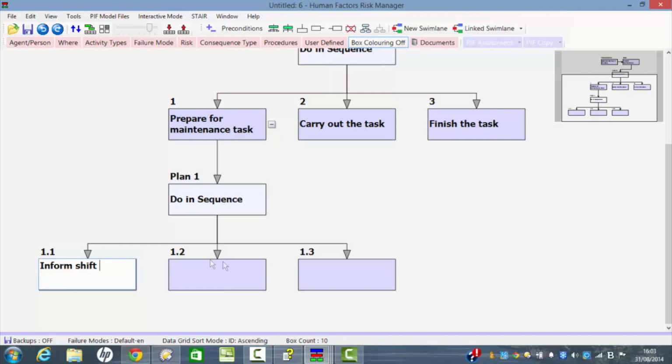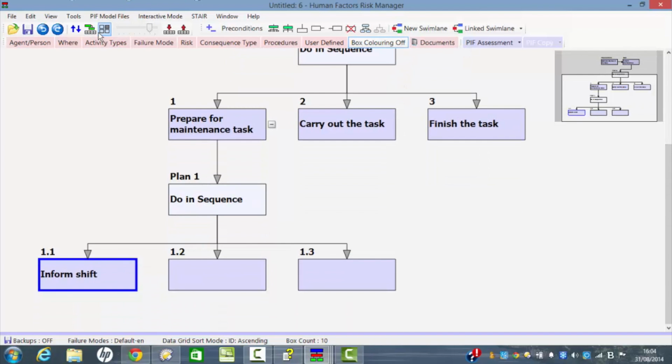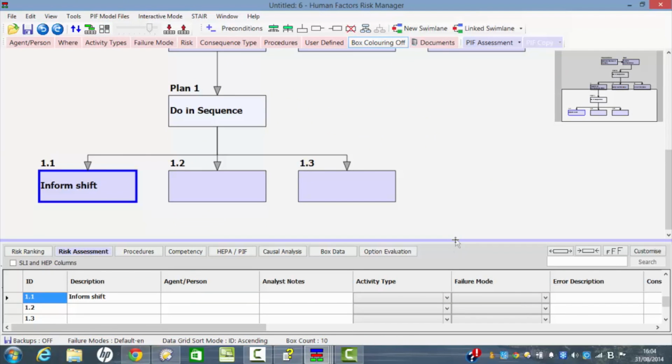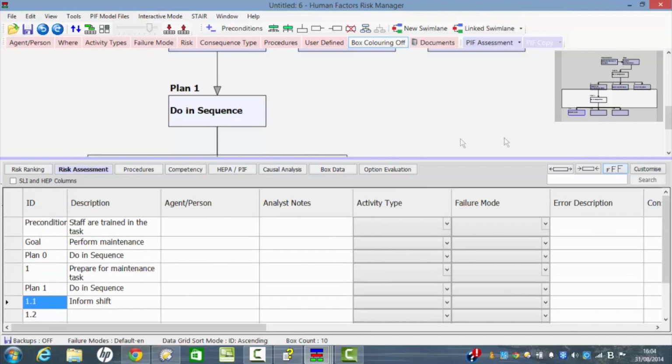So when you've done this, this and this, you've achieved this. When you've done this, this and this, you achieve this. So you can see how the editing process works. And as we develop the task with the end users in a graphical format like this, it automatically documents the whole process in a table down here. So the same information that we've entered graphically is reproduced here. And this whole table and the graphic version can be exported or printed out to record the detail of what actually happened in the analysis.